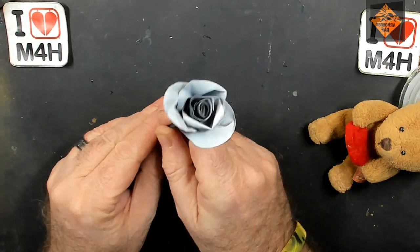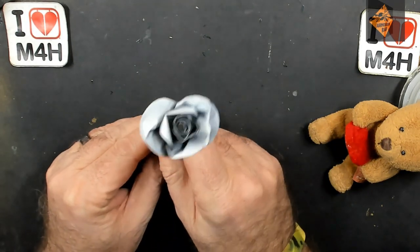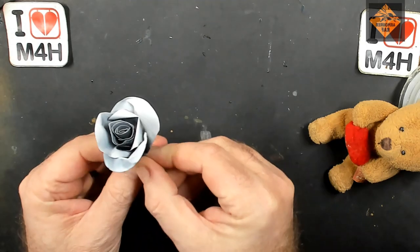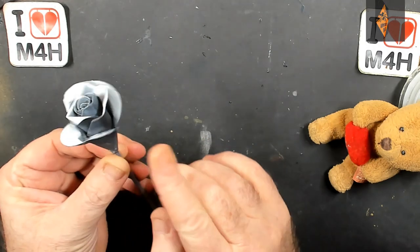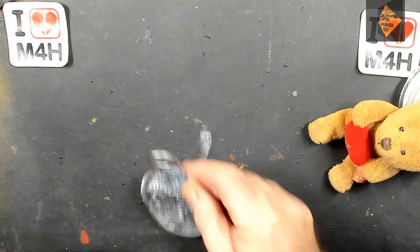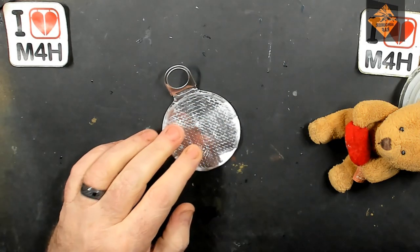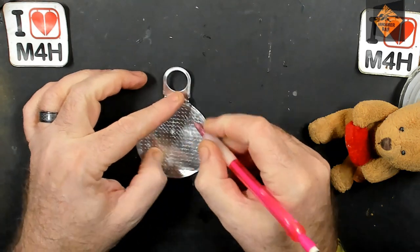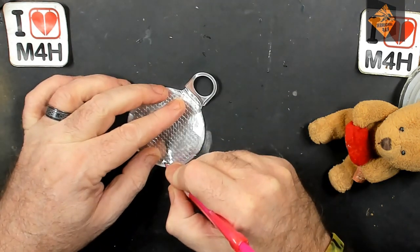As you can see here, I've already primed the rose. Firstly in black and then given it a zenithal highlight. That's white from above to create shadows. But I forgot to put the sepals on. That's the green bits that look like tendrils. So I'd better mark them up, cut them out, and glue the little buggers on. So here we go.